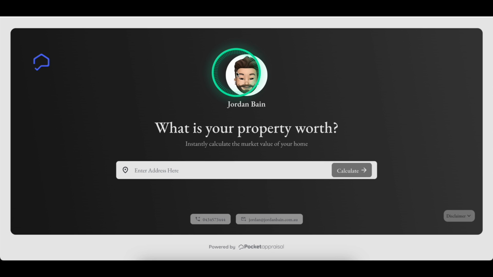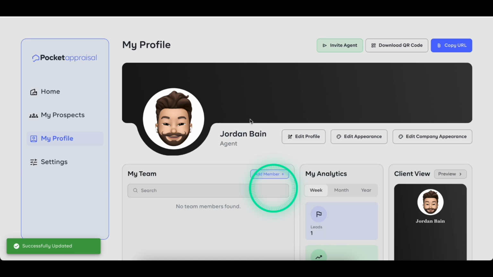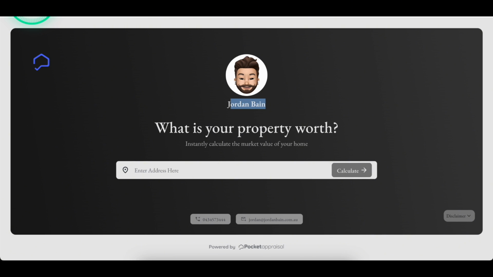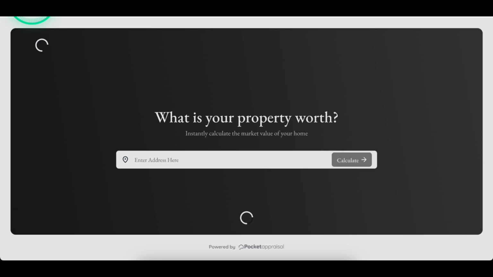Coming back to this page, let's say, for example, I didn't want to display my profile photo, my name, and I didn't want to display my contact information at the bottom here, okay? It's up to you. If you do or you don't, doesn't matter what it is. If I was to turn all of these off and then click on save, if I go back to this screen now and refresh, you'll see now that it'll change the design of that particular screen.